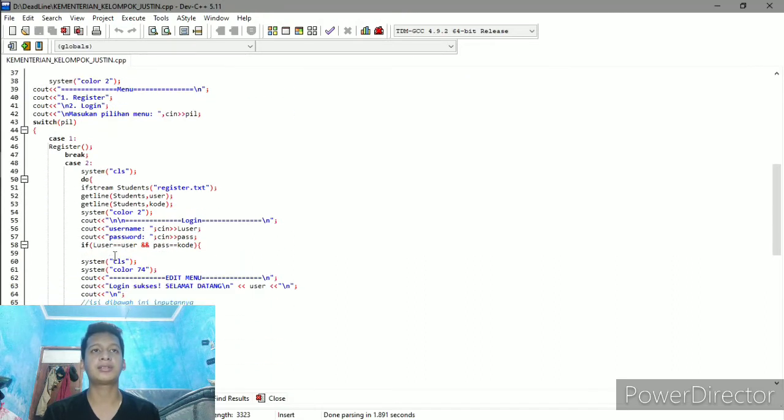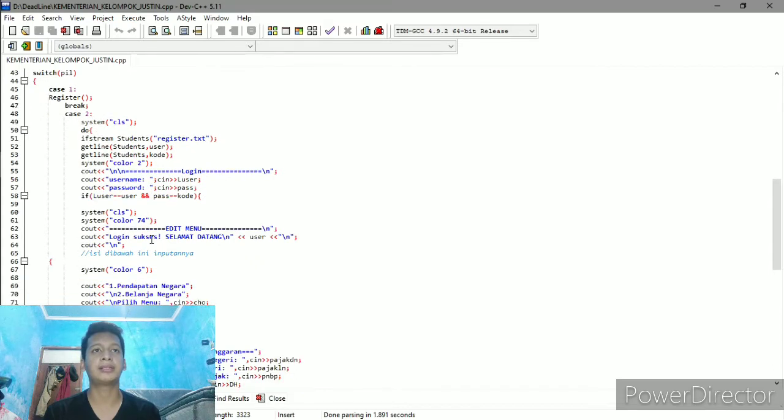Then you must enter username and password, and if login is successful, it says login success, welcome.